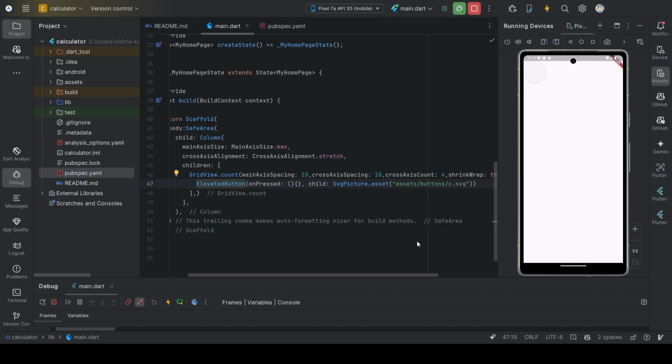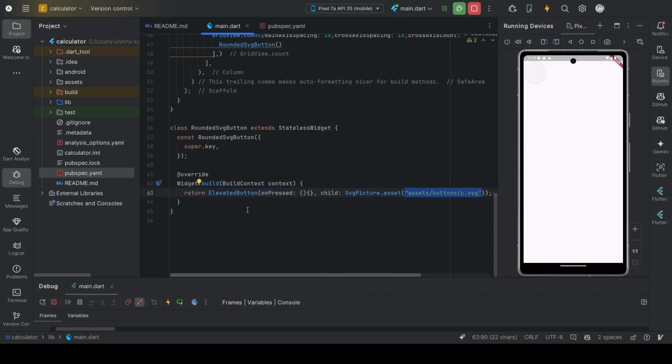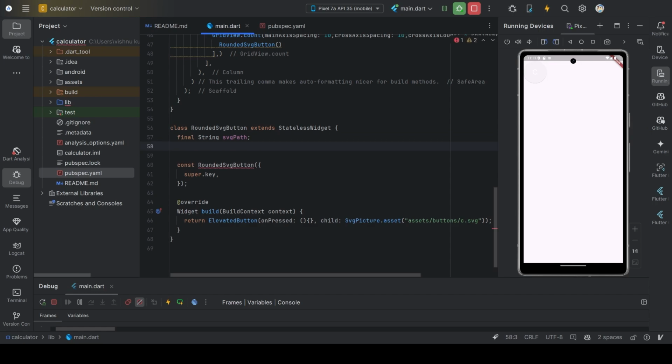So we'll extract this as a widget and we'll name this widget RoundedSvgButton. The thing is, this asset is accepting a file path, that is the svg path. So we'll create a variable here, final String svgPath. And the other one is the onPressed callback.